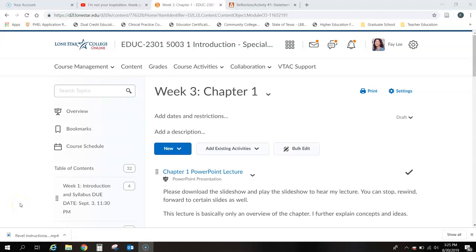Remember, you need your textbook by the end of this week in order to complete this entire class, because the textbook access codes will give you access to everything in your chapters. So if you don't have it by the end of the week, make sure you have at least the trial. And when the trial ends, you need to have your textbook, or like I said, you won't pass this class.